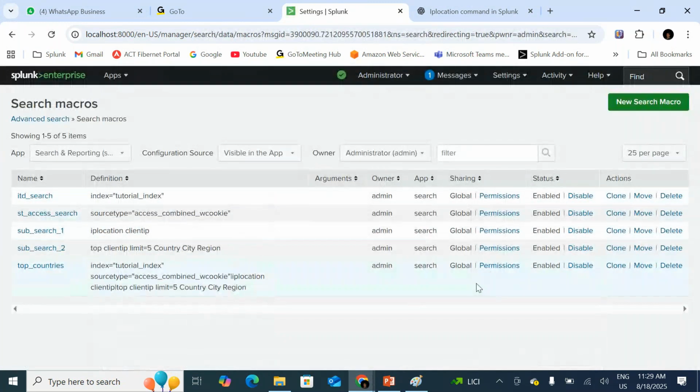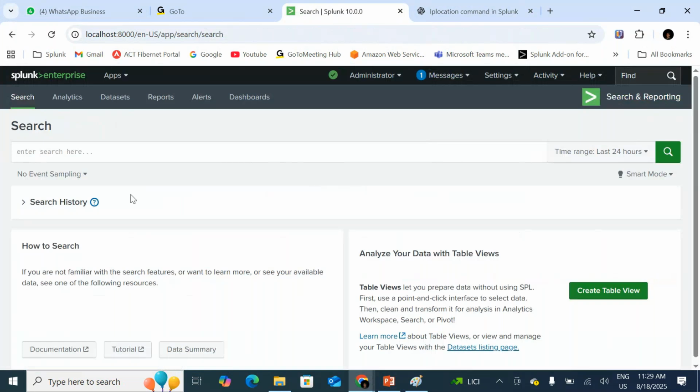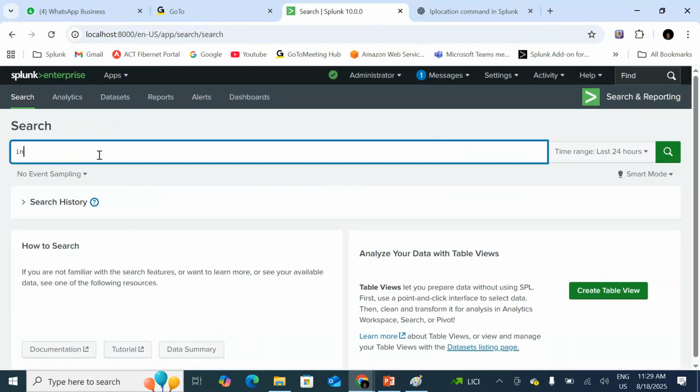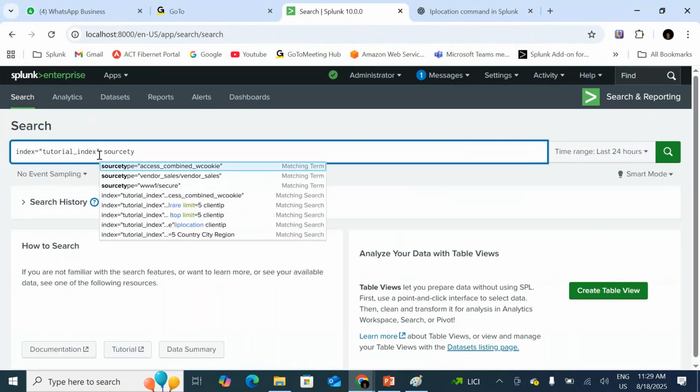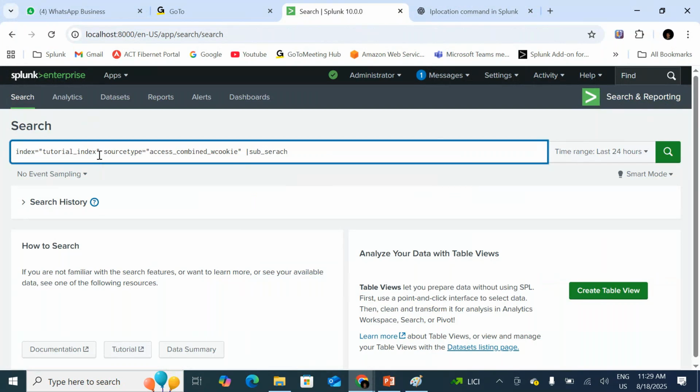Now simple. If you use a normal search also, for example, index equals some tutorial index, source type equals some access command. Okay. Sub search one. Sub search.